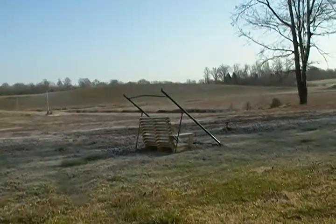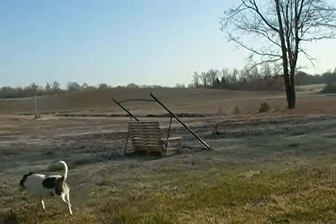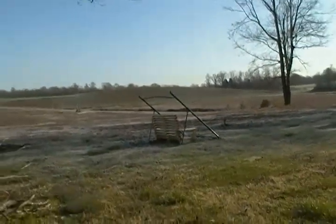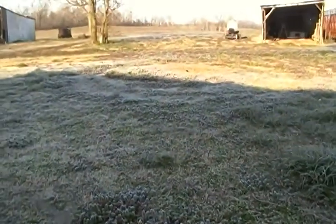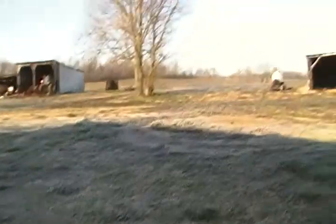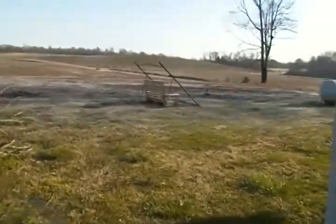It is March 27th, 2013, 8:30 a.m. Central Time. The wind we had the other day knocked over my mom's swing, and I set it out there because of the cold and wind. If you look at the grass, you can see all the frost. I've got my plants growing inside the house — I can't put them out here because they will die. We had 26 degrees outside last night this morning.